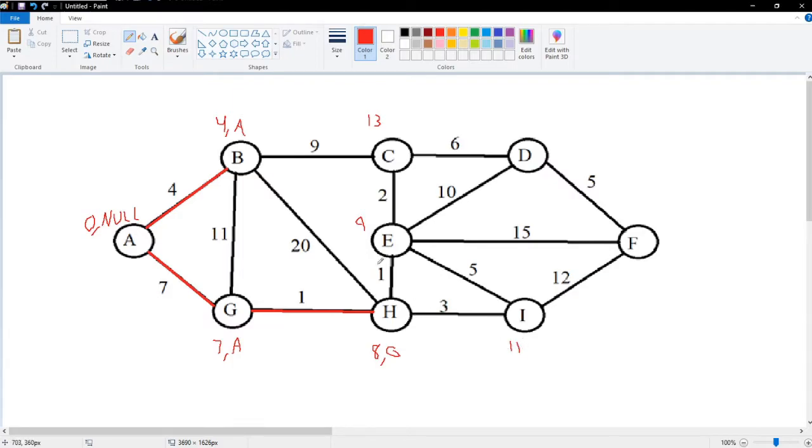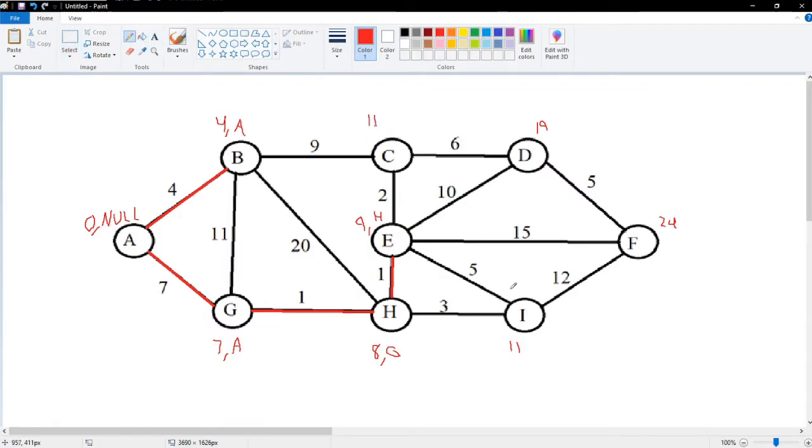All right, so the next lowest path is obviously E, so we'll do 9, comma H for that, and then draw our path from H to E, like so. And then we can update everything, so now D becomes 19, which is 10 plus 9 there. F becomes 24. And then I is, well, it's 14, but 11 is better, so we're just going to leave 11 there. And then C is now 9 plus 2, which is 11. So now C is actually easier to get to, so we can just do this and make it an 11.